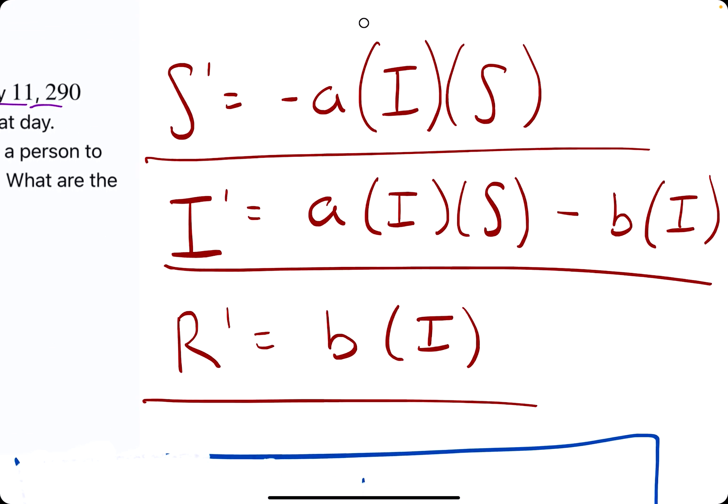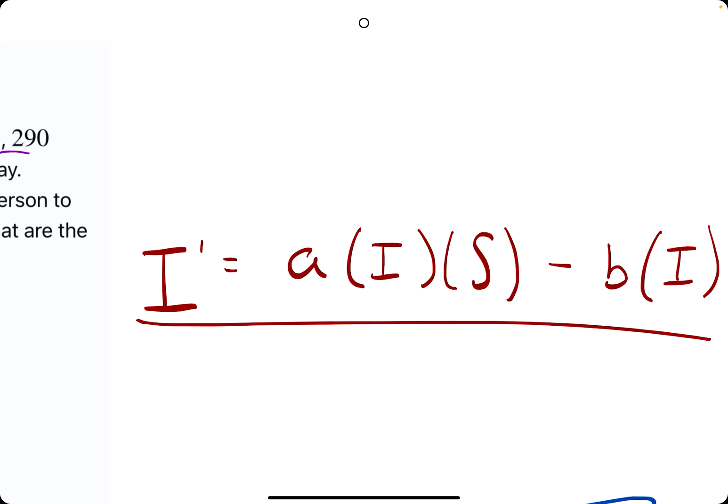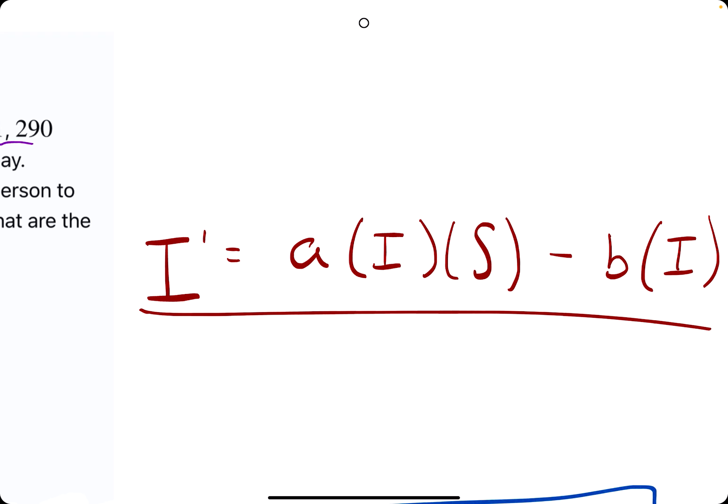So this is our typical SIR model. In this case, however, I'm going to kind of narrow it down to what we really need to use. S' is out of here. I' is going to stay. R' is out of here. We are using the one equation that relates both A and B, which is what we are looking for, and hopefully we should be given all the information to solve for A and B. And there's one more twist. The only way this problem seems to work out is if this I on the end, where you see B times I, is actually taken out. So we are just going to use I' is equal to A times I times S minus B.